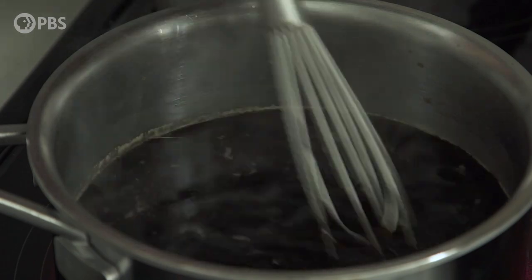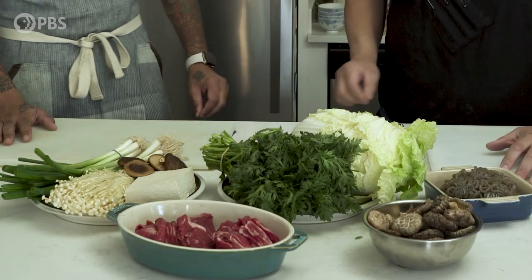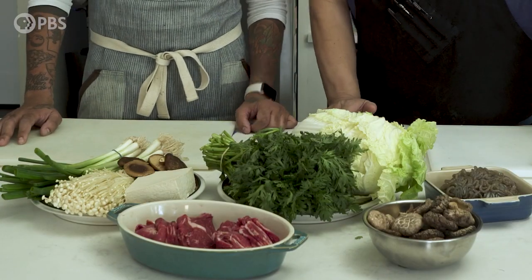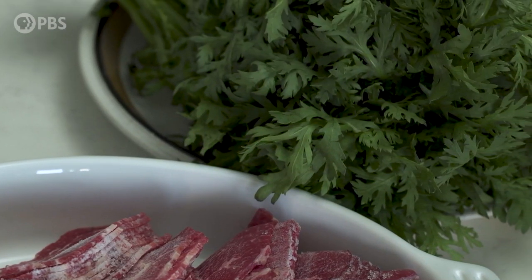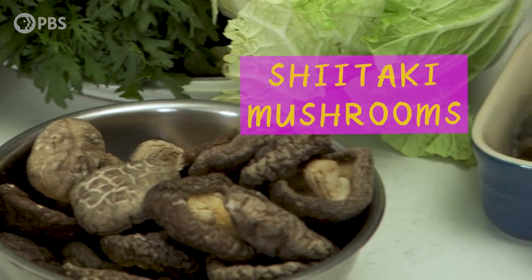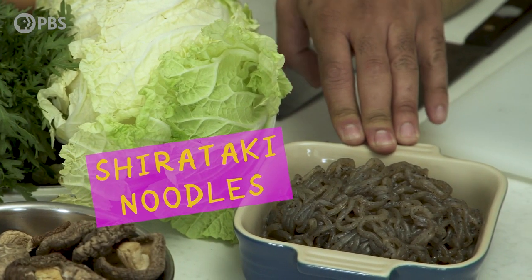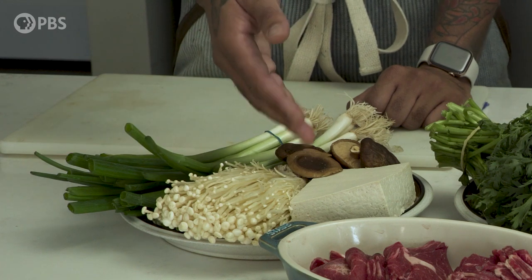We got the sauce going. What are the next few steps? Right now we're just going to start doing some knife work and getting all of our veg prepped up. Could we go through some of these ingredients? It looks beautiful. It's pretty classic ingredients: we have thinly sliced rib eye, shingoku or a chrysanthemum green, shiitake mushroom that will rehydrate, shiitake noodles — or a yam noodle — napa cabbage, enoki mushroom, firm tofu, scallion.